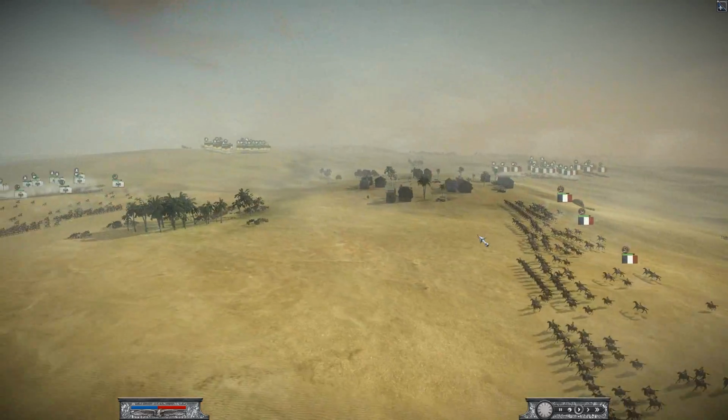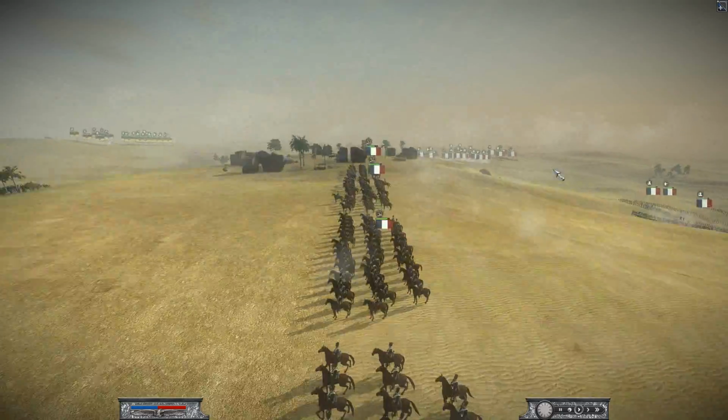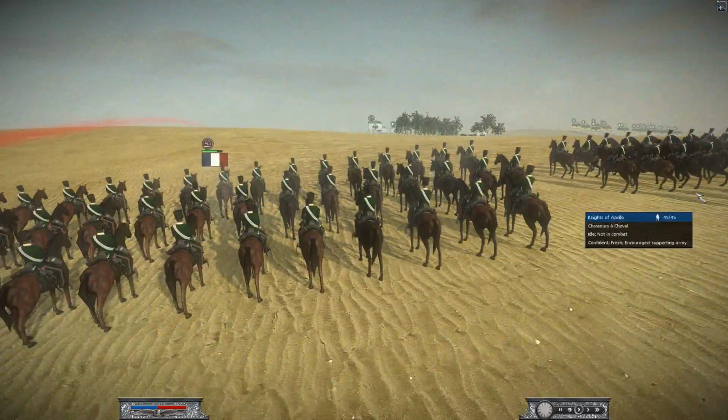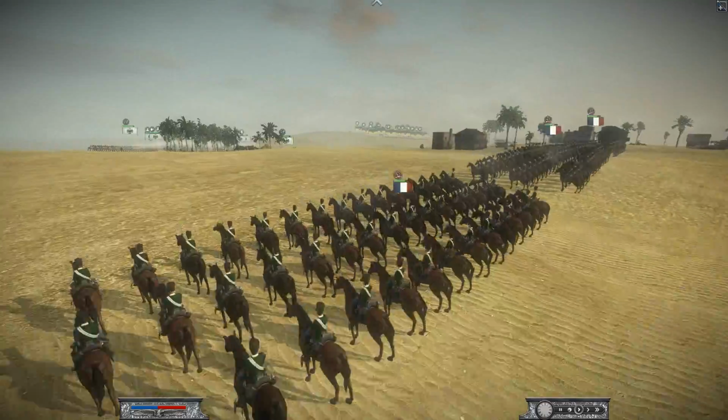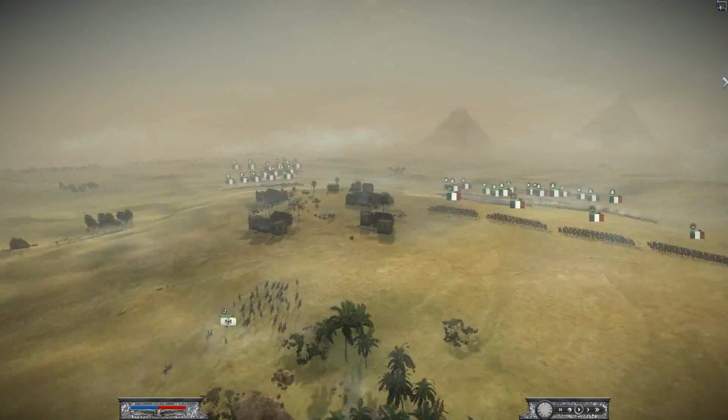So our game plan for this battle was to try and rush this hill. You can see that he's brought Chasseurs. So these units can actually shoot from horseback. So I'm going to be cautious of this. And you guys are about to see some extreme skill going on.